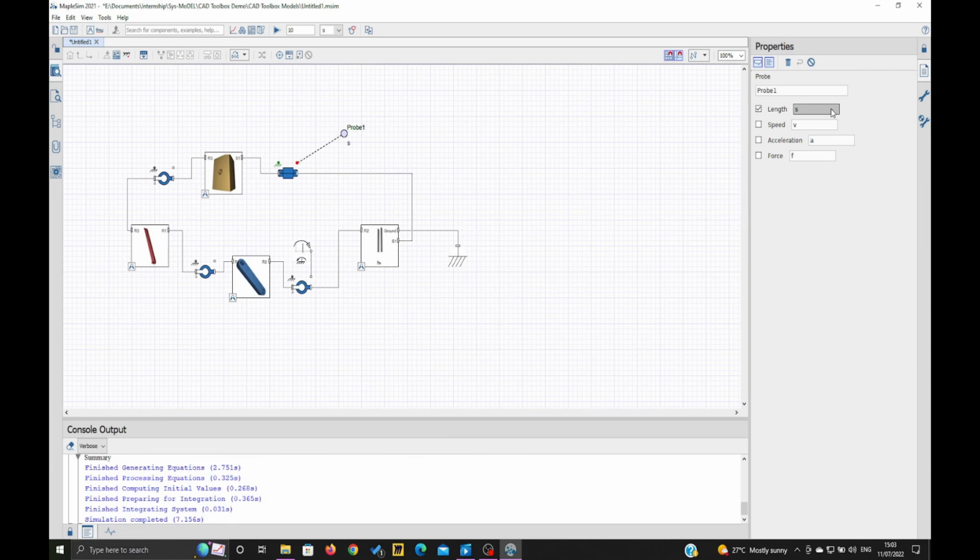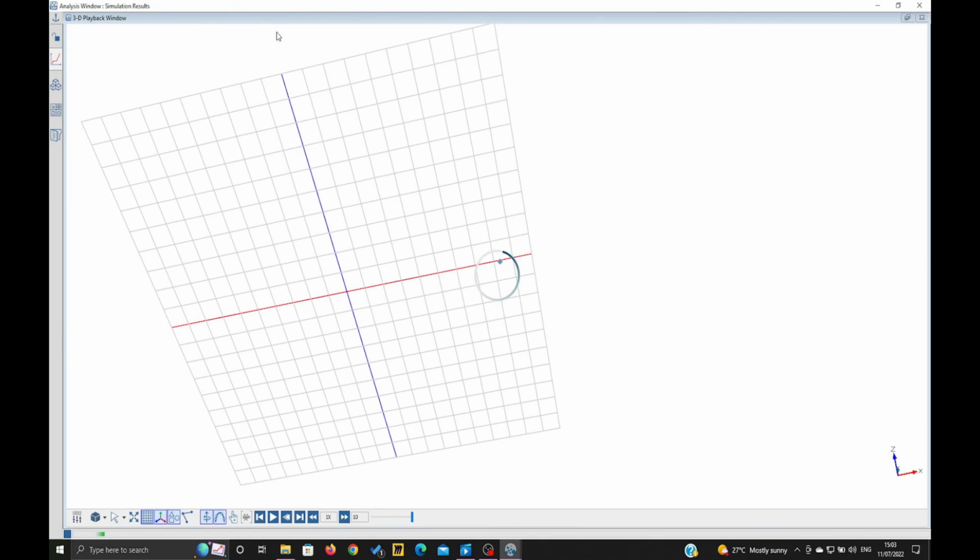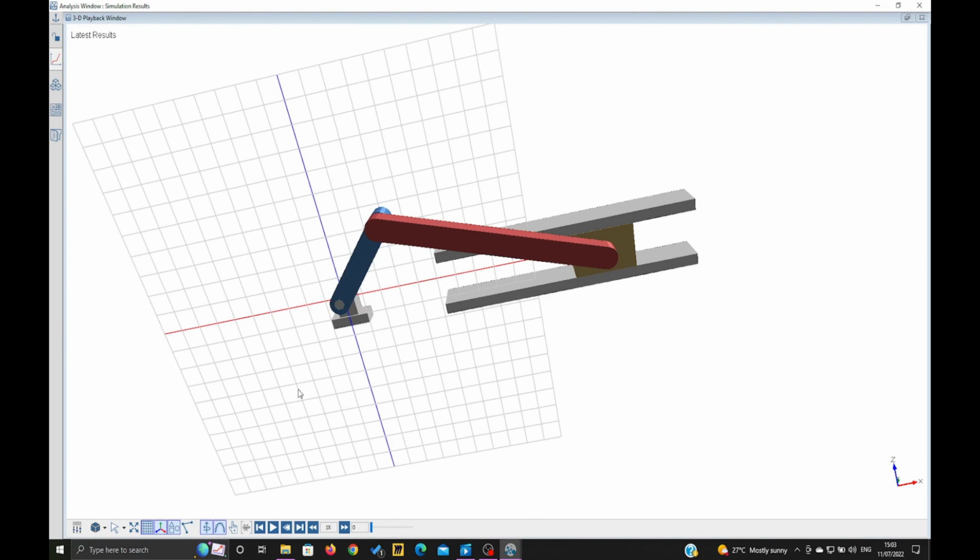So let's rename it as slider motion. So now we are good to go. We'll rerun the simulation. Let's play it once.